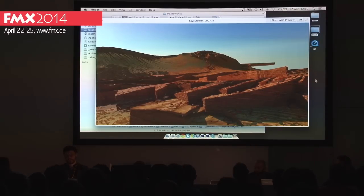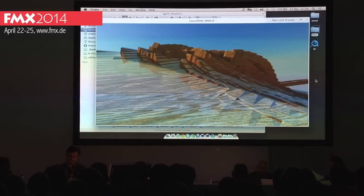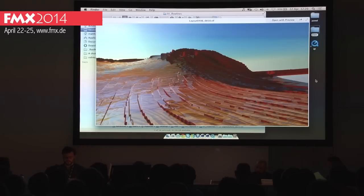The idea was to have it all in a wooden landscape, because Austria is like that traditional country, and wood is a traditional material as well. So we rendered wooden landscapes, which didn't really work out because it looks way too much like Grand Canyon, and we didn't want Grand Canyon, obviously, but Austria.